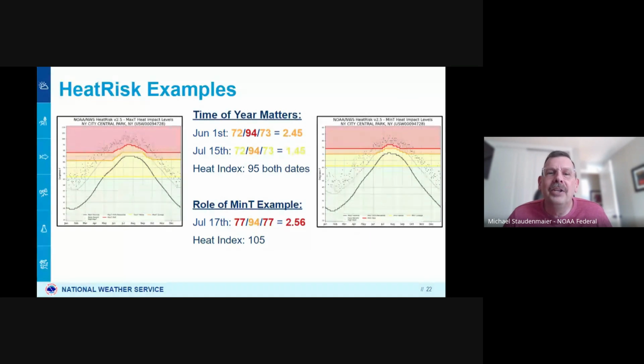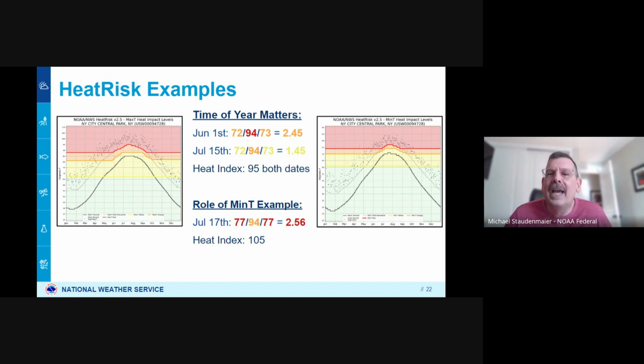So if we apply the ratios we described on the previous slide, a 24-hour heat risk value of 2.45 is calculated, which is very near the upper portion of the orange category, since we round values of 2.5 and higher to be colored red and to be assigned an integer value of 3. So we're in that upper orange category. Because this is an early time of the year and the max T value is in the red category, heightened messaging or perhaps an advisory would be warranted.